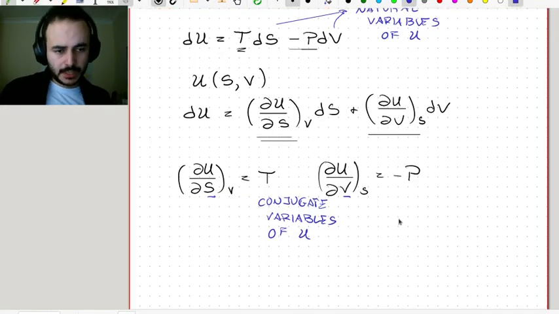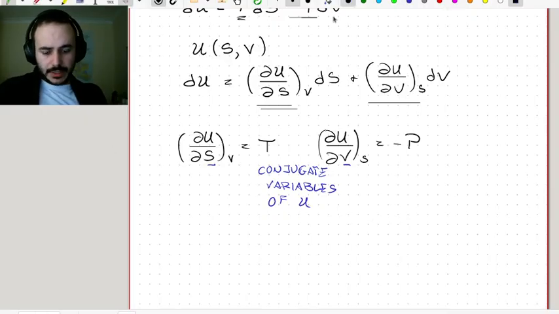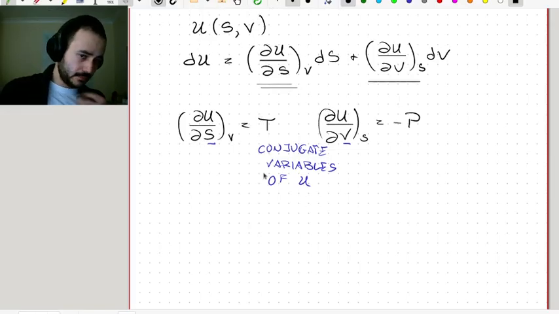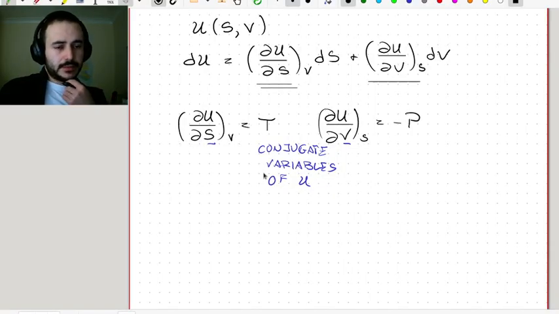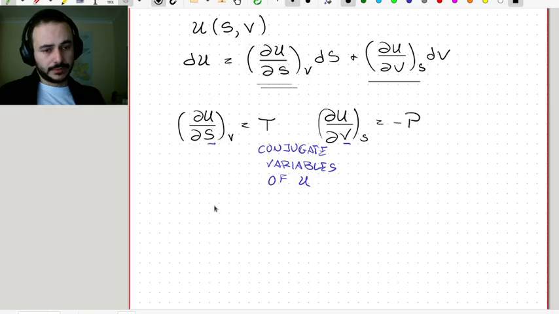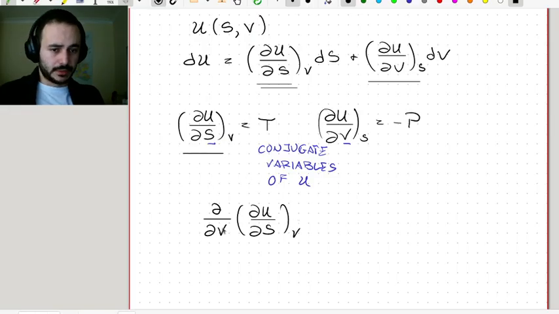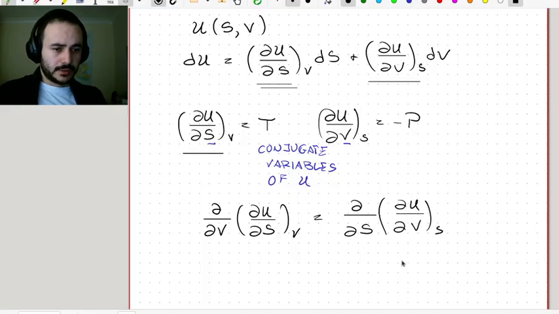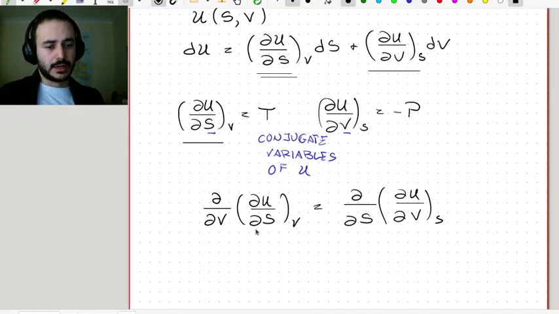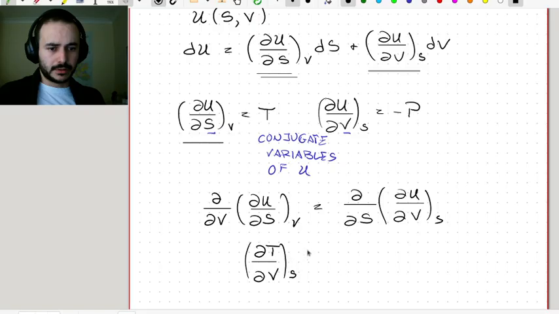Okay, that's just terminology. But whenever you have such identification, you can arrive at a non-trivial relationship between partial derivatives of conjugate variables of your system, just by applying Schwarz's theorem, because you know that internal energy has continuous second derivatives, which means that the partial derivative with respect to volume of the partial of U with respect to S at constant volume, which is what I have here, equals the other cross derivative, which is the partial derivative of U with respect to V at constant S. Okay, so if you just replace what these terms are, you arrive at the really nice expression: the partial derivative of T with respect to V at constant entropy, which is a very weird type of derivative, is equal to minus the partial derivative of P with respect to S at constant volume.